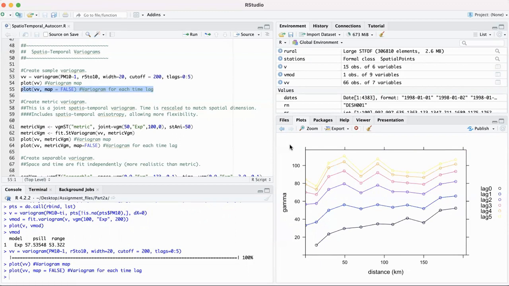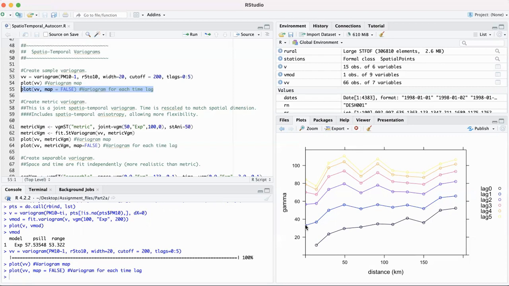Here we see that the average spatial dependence at lag 0 is well structured with a low nugget and a sill increasing to about 60. As the time lags increase, the total sill still increases, but the partial sill, which is equal to the total sill minus the nugget, is actually decreasing. This signifies less spatial structure with increasing time. By 10 days, there's virtually no spatial structure. It's also interesting to note that at all lags after the first, there's better correlation at about 20 kilometers, shown by these dips here, than at 0 kilometers.